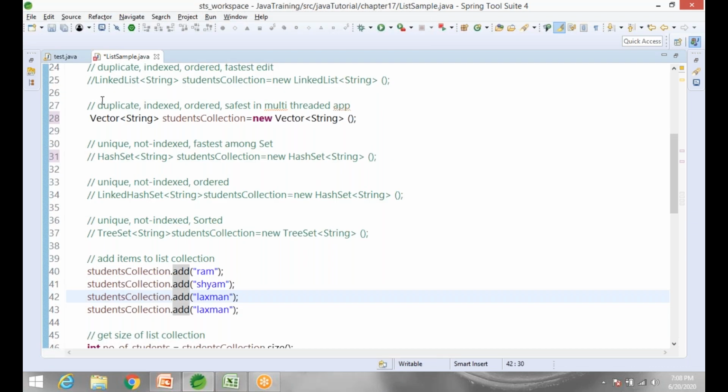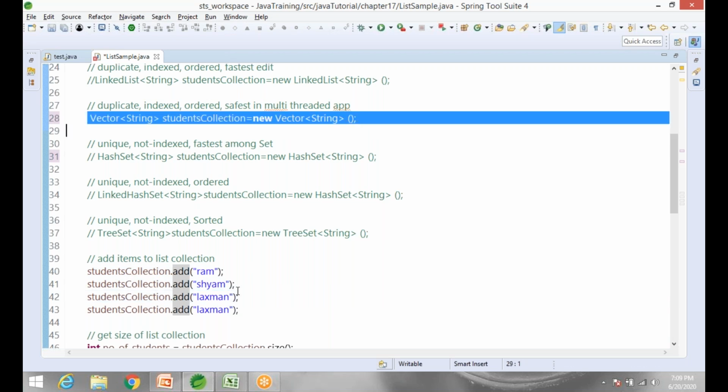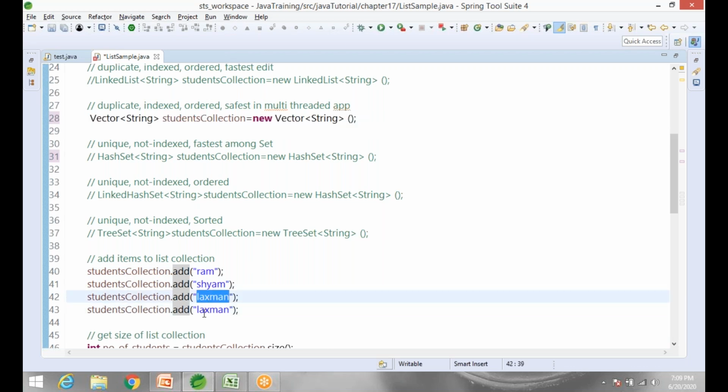All right. So be it any class, LinkedList, Vector, HashSet, be it any program, the add method is supported by everyone. You say add, and this new value gets inserted in the collection, then the next and the next. In case of Vector, does it allow duplicates?